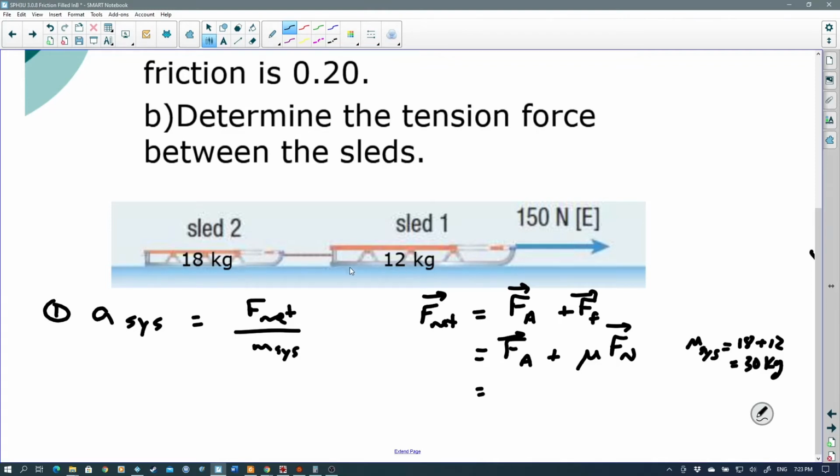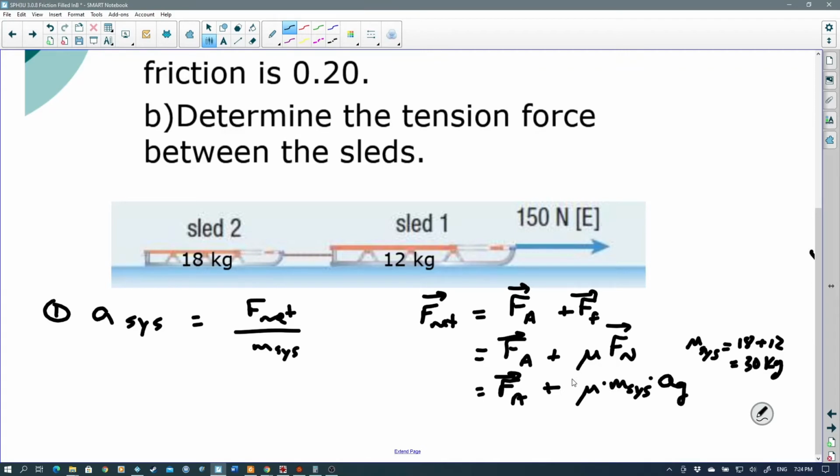Friction is acting on both of the sleds, but we can basically just pile them on top of each other and combine the two masses as the system mass to calculate the friction on the system, because friction is only going to be affected by the force of gravity, which in turn becomes Fn. Okay, so 30 is our complete mass here. So we've got mu times mag, but it's mass of the system times ag.